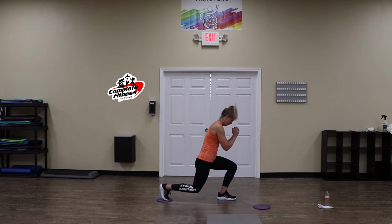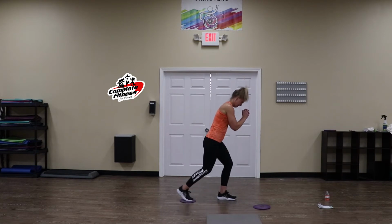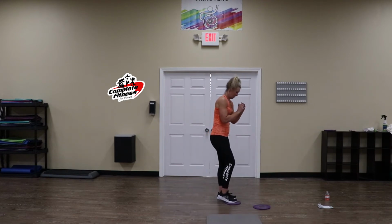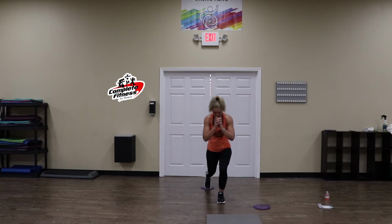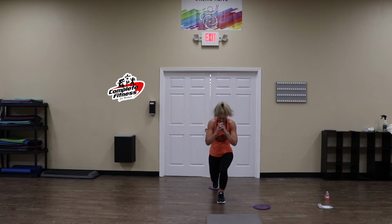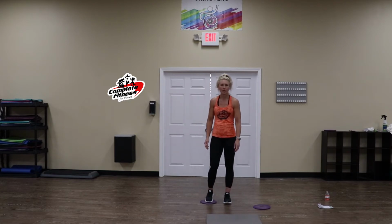Work. We're working, ladies. Right leg's going back. Almost there. All right, I'm gonna turn around to the front. Rest. Here we go. Same leg. Work. Try to keep track of how many reps you're doing. 3, 4, 5, 6, 7, 8, 9, 10, 11, 12. Okay, we're halfway. So we're shooting maybe for 8 to 12. Here we go. Work.